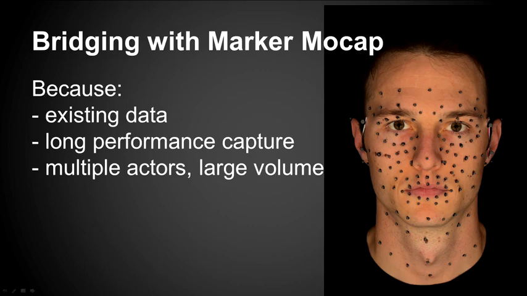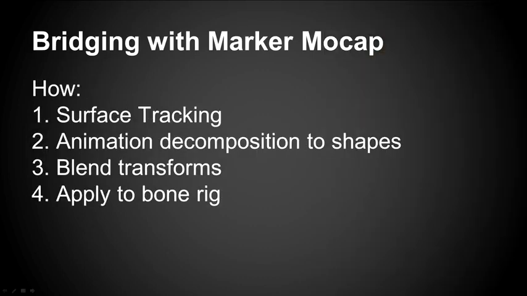Now, why did I mention marker mocap earlier? Well, when we do video games, of course, sometimes we want to go back to these markers, just because we have existing data, existing ways of working, and also we may want to capture long performances with multiple actors in a large volume. So how do we bridge all that together? This is not something we specifically needed for Digital Aura, but it's part of our whole pipeline.